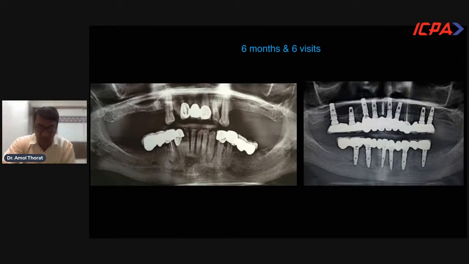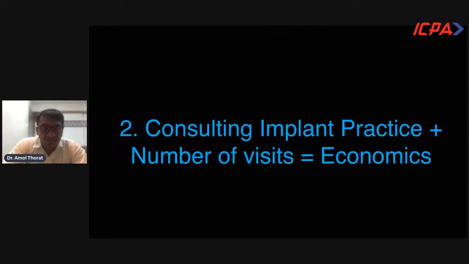What I have shown you over here is clinically what we do, not the bookish pictures. Having absolutely fantastic screw retained prosthesis, I do have such cases, but here I want to address the issues of the clinicians, some practical issues. Okay, to start with, this was my case number 1, which we finished in a minimum number of visits.